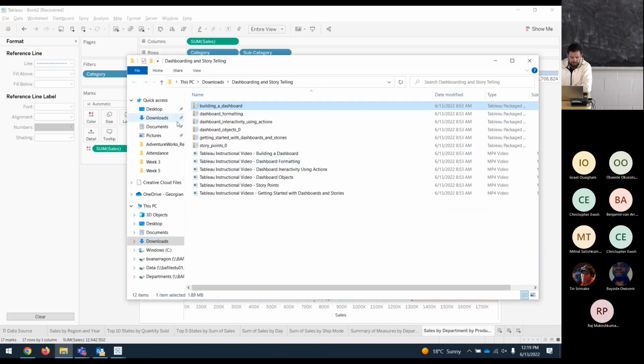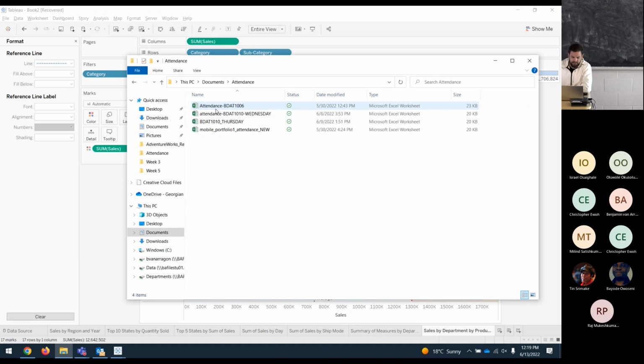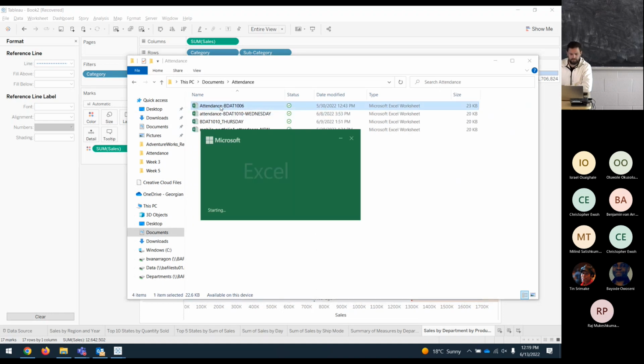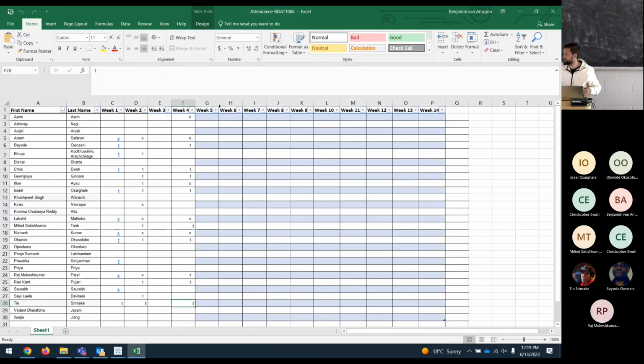Okay, I'm just going to do the attendance really quick because I always forget. It was when I unselected that parameter in the reference line, then I could rename it. Oh, okay. So you have to unselect the line from the graphic. Good to know. This is week 6. I forgot to do it last week.